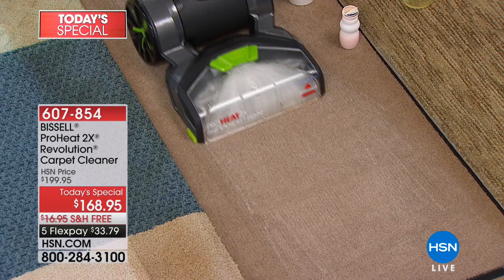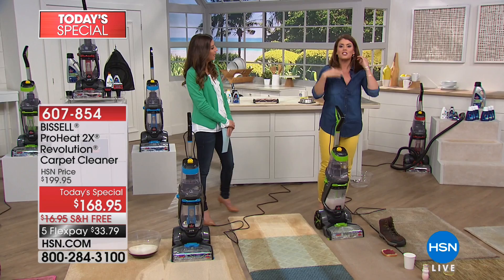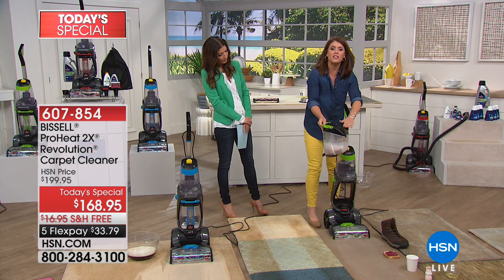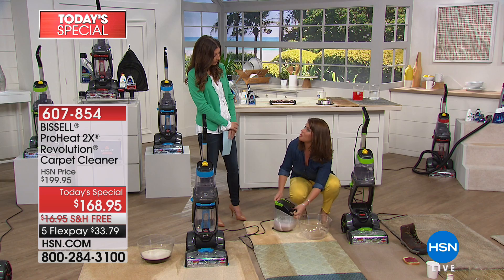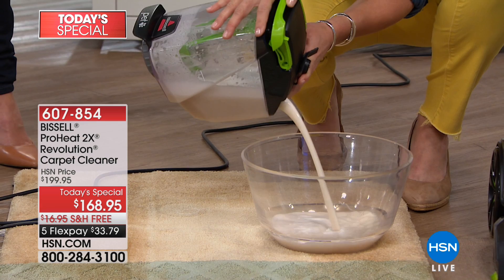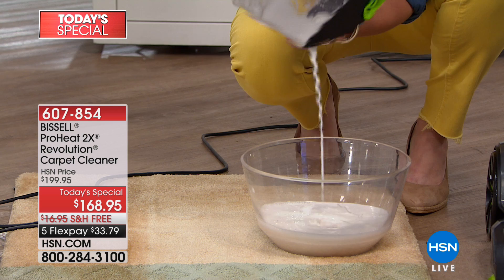Let me show you the two-tank system one more time. When you get those worst messes — or maybe you've broken a pipe — that personally happened to me in my bathroom. There was water all over our carpets and rugs, and just getting the deep cleaner out to tackle that before it ruins the carpet is invaluable. It actually works as a wet vac at the same time, pulling everything up so you never have that mildew or dirt and grime left behind.